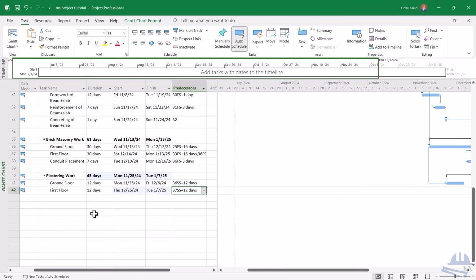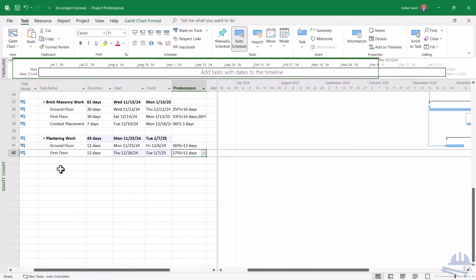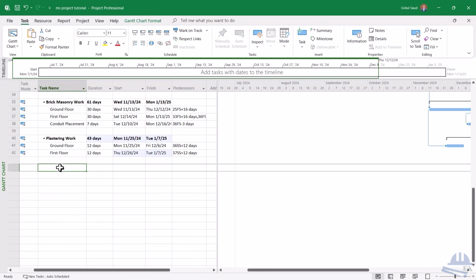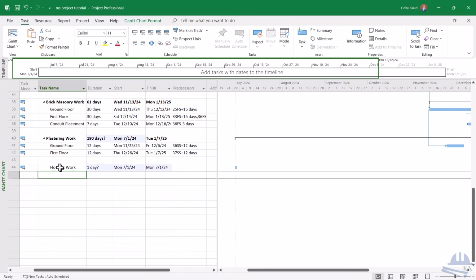Now once you have done the plastering works, then you have to do the flooring work. If you are putting granite or tile or whatever the finishing material, you do not put it right now, you just make a surface for those things. For example, if you have to raise the floor level a little bit, then you do the cement screeding. Okay, then you have to do these things.